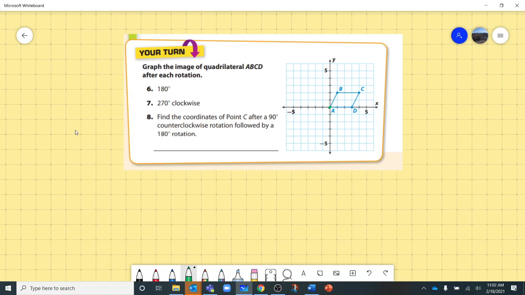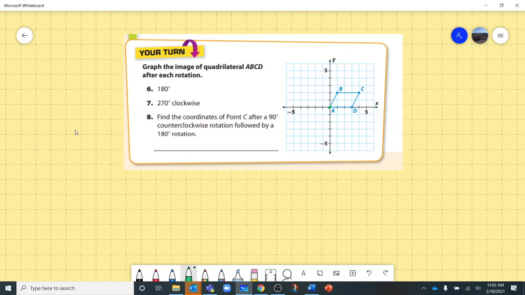Okay, of all the transformations that we do, rotations are probably the hardest to get the hang of, and maybe it'll come really naturally to you. But I'm just going to go through this example. I'm going to do all three problems kind of quickly, but just pay attention to the commentary. Maybe take some notes would be a good idea, and just pay attention to what we're doing.